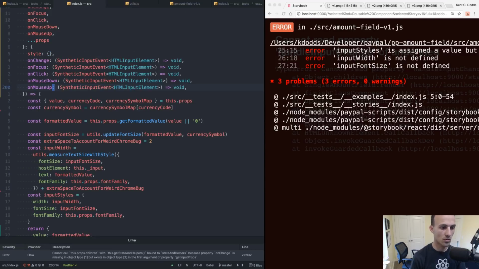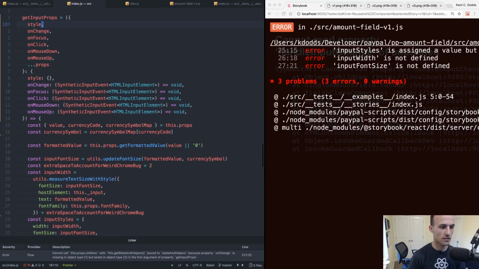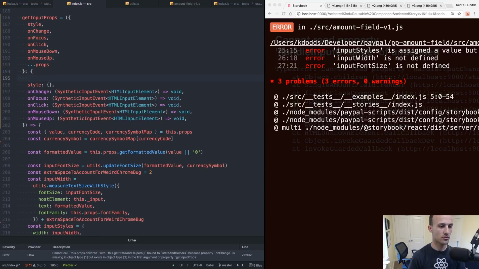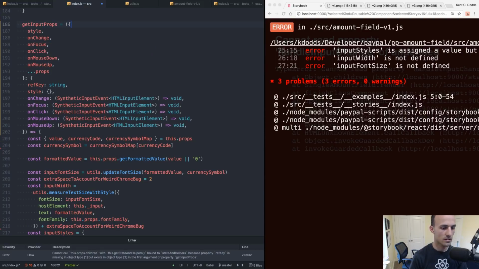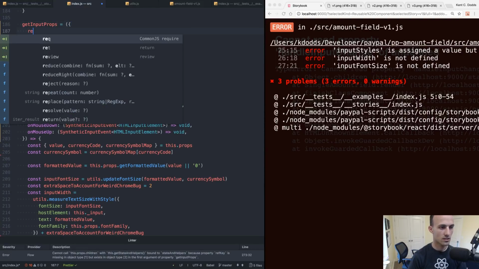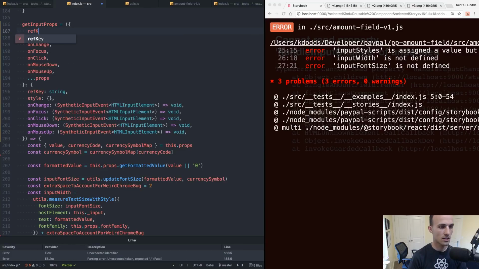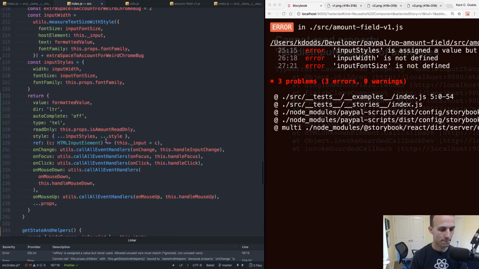So what we're going to do here is we're going to have ref key, it's a string, and this will default to ref, and then ref key.